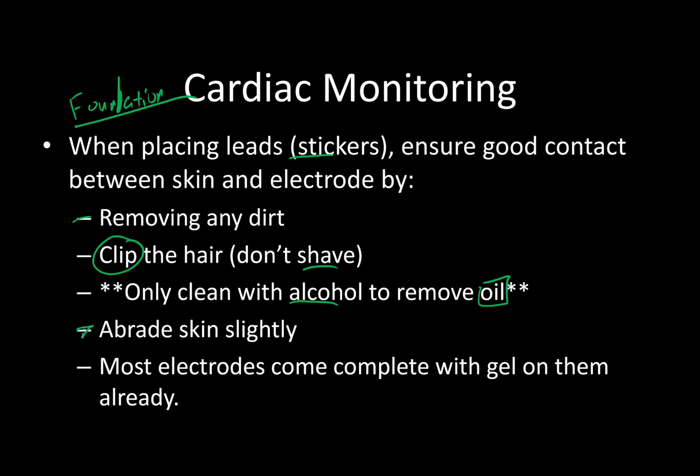If you have one of those individuals that has really dry, flaky skin, some older folks tend to have a little bit of that layer built up, you may want to actually abrade the skin slightly. A lot of modern telemetry patches actually have this little strip on the back side of the sticker, and it's like an emery board. That's what it's for. You're actually supposed to just gently sand off the skin, for lack of a better phrase, wipe that clean, and then put the sticker on. It'll greatly improve your connection, improve your signal, cut down on artifact, and just make life overall easier.